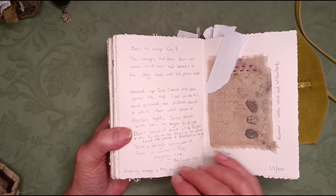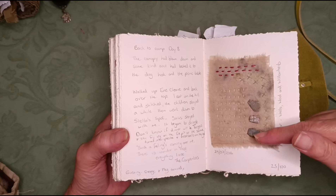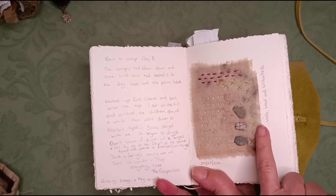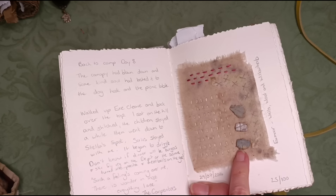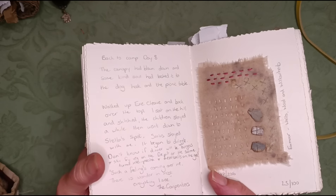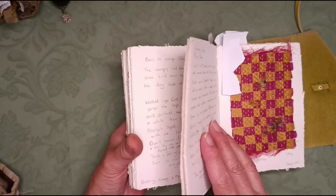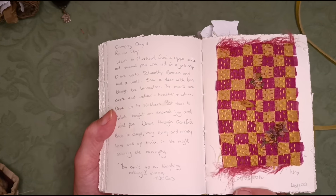This is all 2016. These are little sycamore seeds just stitched onto a scrap of kitchen paper that's been rust printed. I haven't treated them in any way — they've been in there for eight years and they're still pretty much intact. I just stitched them with sort of functional stitching. I just wanted to demonstrate that things are more resilient than you might think, especially if you keep them in a journal. There are some more sycamore seeds stitched directly to the page with cross stitches.